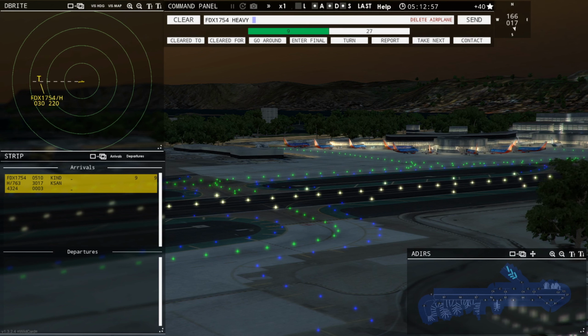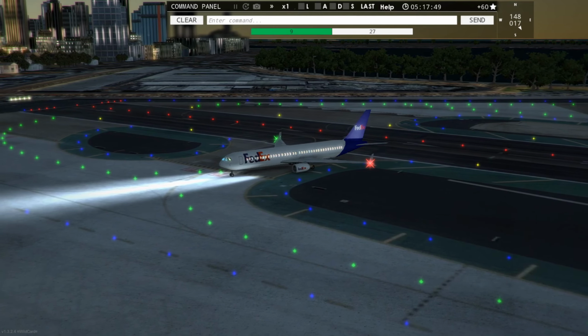FedEx 1754 heavy, taxi to the apron via Charlie 2 Charlie Foxtrot. Taxi to apron via Charlie 2 Charlie Foxtrot, FedEx 1754 heavy. All right, so that's now our third one between 4 a.m., well, technically 4:14 a.m., and 5:17. They like taking that really tight, don't they?